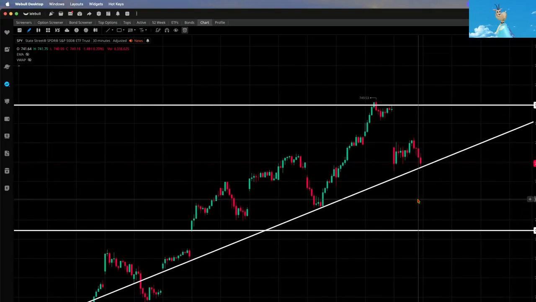Latasha, this is not necessarily Forex. However, you could use this on any currency pair. This applies for Forex. This applies for futures. Although I'm looking at SPY right now. This is an ETF that follows the S&P 500. This is the stock market. But this applies for any of the markets.